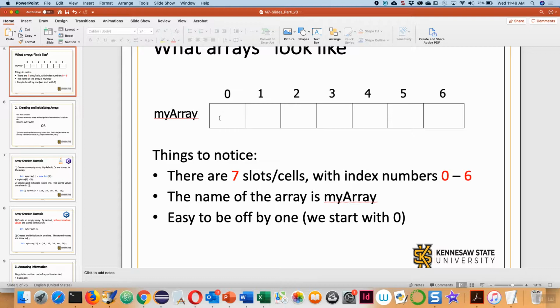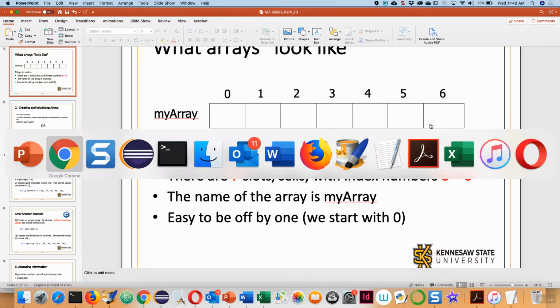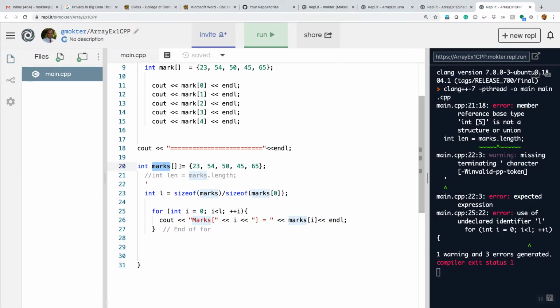If it is integer type, each cell will take 4 bytes, so 7 times 4 equals 28. So the sizeof method calculates the size of the entire array. If I want to find how many elements there are, then sizeof marks is 5 times 4, right? 20, right? So let me give cout.